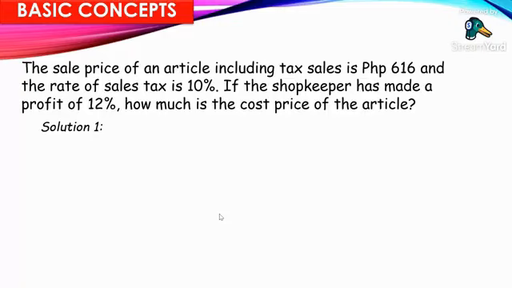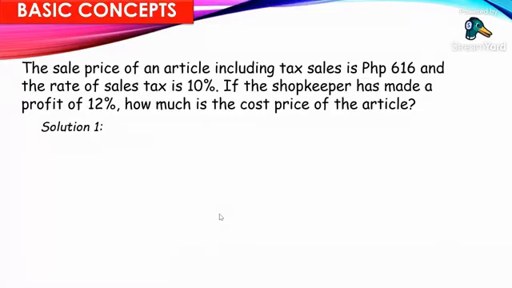Okay, so ito, solution 1 natin. Either way, parehas po yung magiging sagot. I will be presenting 2 solutions. So yung tinatanong po is the original price or the base price. Base po sa discussion natin kagabi. It is asked for the base. Sa PRB natin, it is asked for the base or the original price of the article after increasing the price due to tax and the profit, which is 10% and 12% respectively.